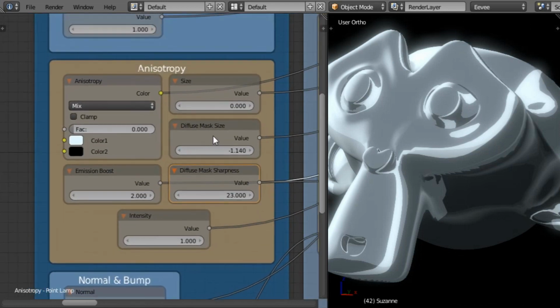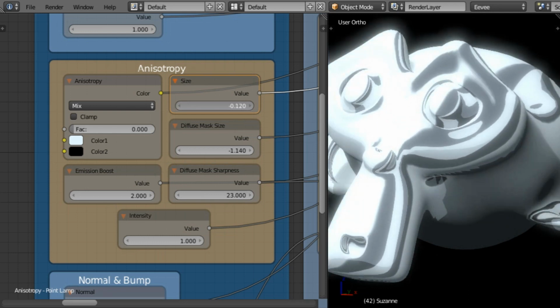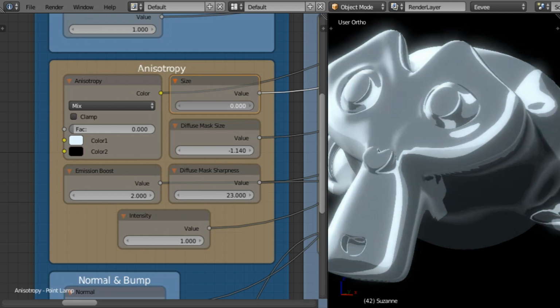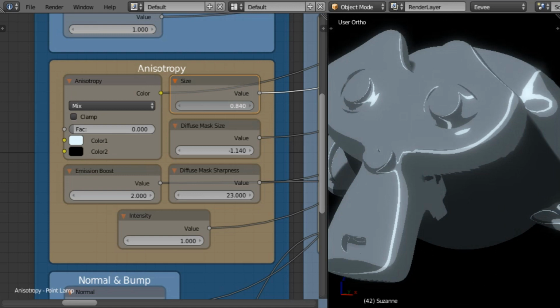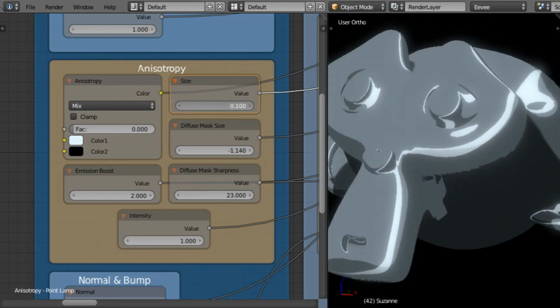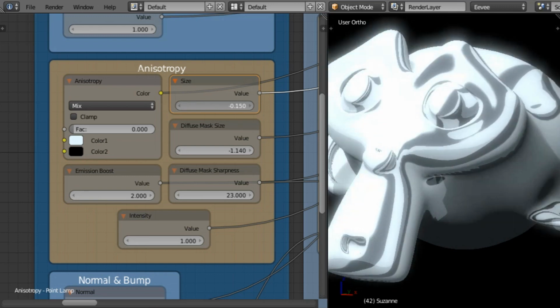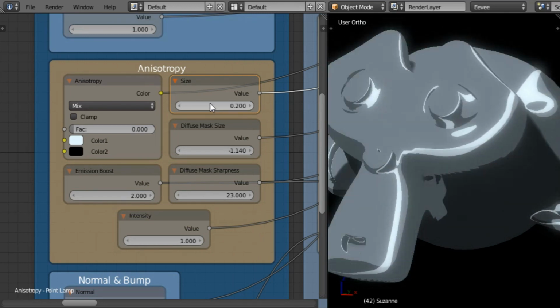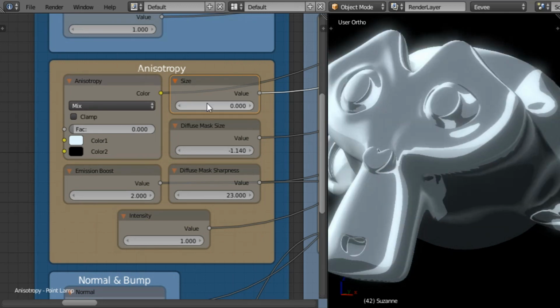So of course, because this is a form of specularity, you do still have a size control, but the size control here is extremely sensitive. I did try to make it less sensitive, just reduce that sensitivity. But generally, it's still quite sensitive. So when you adjust it, just hold Shift down and drag the mouse through your values so you can see it like this. So I'm just going to leave it on 0 because that's like the ideal strength for it.